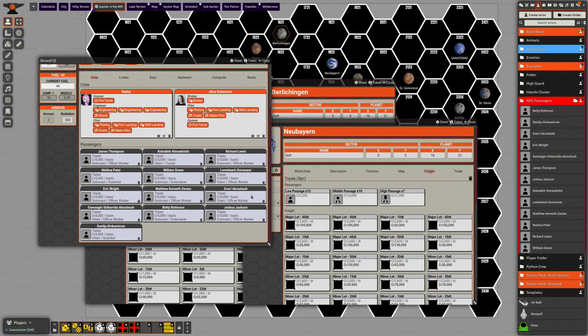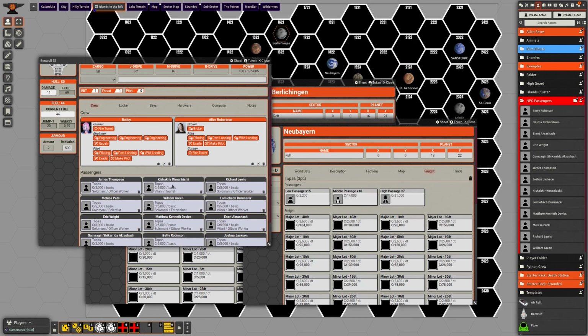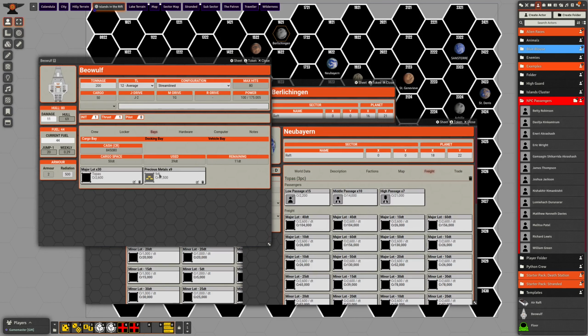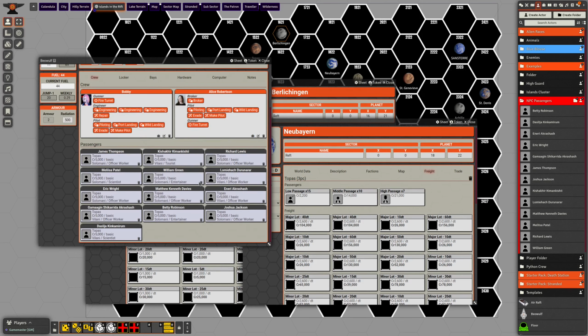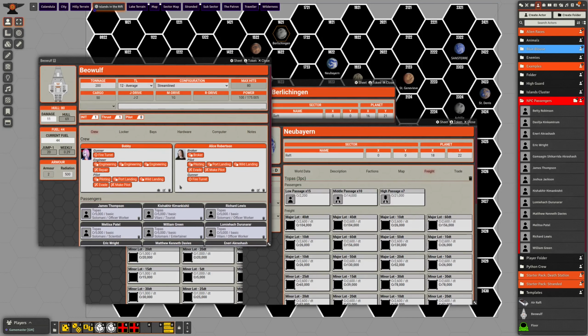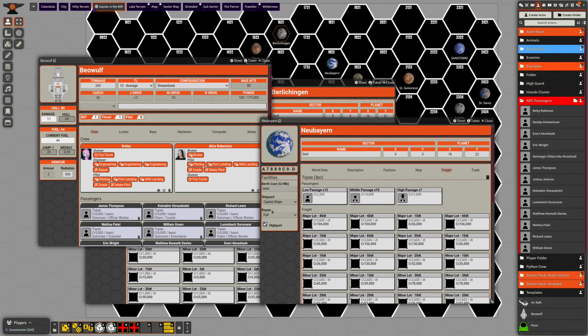And I mean, you could always get rid of them by deleting them. I guess if you do that, I should deduct the ticket price from your cash reserves. Currently, there's nothing stopping players just deleting these NPCs after taking their money. But yeah, that's something to think about at a later time. So basically, that's where a lot of the work's been going, getting the passenger system working and finishing off the freight trade system.